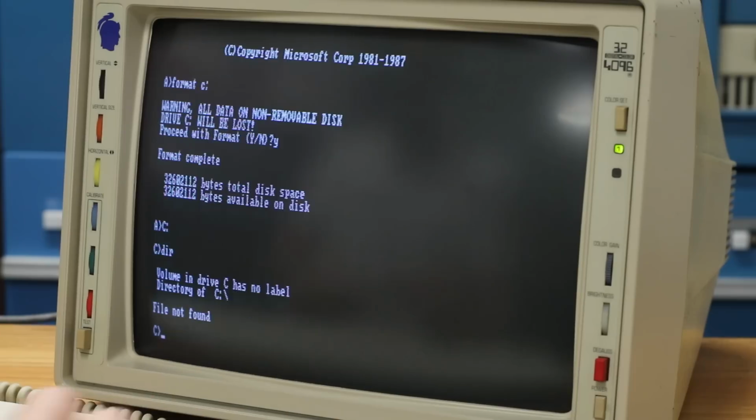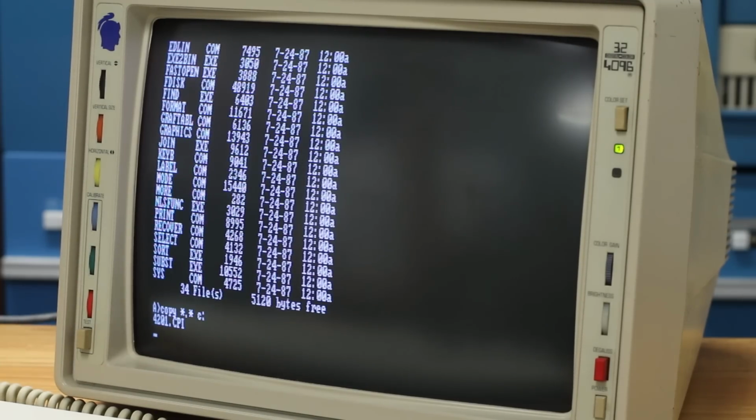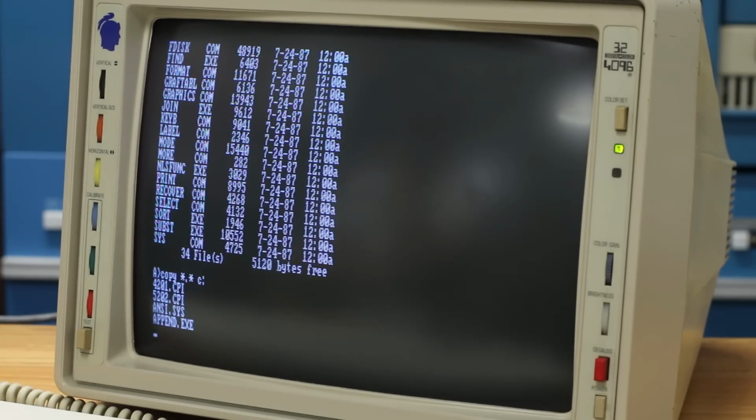Ooh, okay, that is a valid drive letter. There is nothing on it. All right, now I need to remember how to copy everything from A to C, and I think I can use the copy utility for that. I think I don't need the initial drive letter, so we'll just do copy star.star, and we want the destination to be C colon. Oh yeah, it's reading the disk drive now, so I think that'll work. I have no idea if this will actually make the C drive bootable. Again, it's been like 30 years since I've done this, but we'll just let it run. Hopefully this makes the C drive bootable, and then we can get Procom Plus onto it, and then I can boot off the C drive, boot into Procom Plus, and essentially do what we were doing without the floppy. That would be very epic.